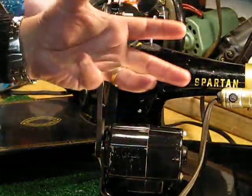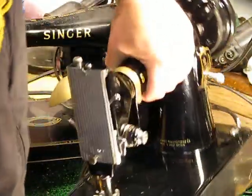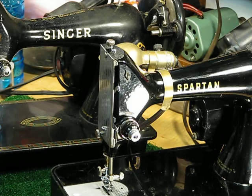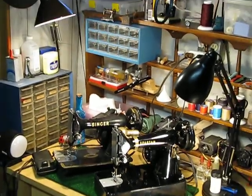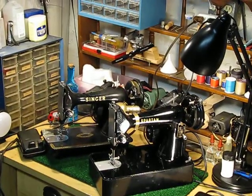Now you might say, okay, Scott, give me a break, man. 0.2 amps, is that really significant? You bet it is. When it comes to power and performance, you're basically talking about adding the equivalent of half of the power that would come with a Singer Featherweight to this Spartan that you otherwise would not have.